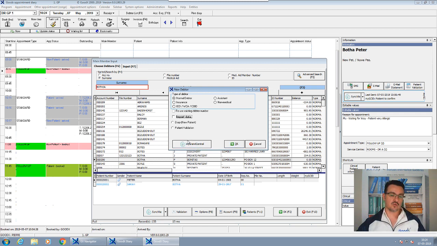And this is where I've talked about already the My Grand Central. So if I have an email or an SMS when I book, a patient can actually go to My Grand Central on their website or their phones. They can pre-register themselves, and when they walk in at reception, I can just simply import their details if they saved it already on My Grand Central.